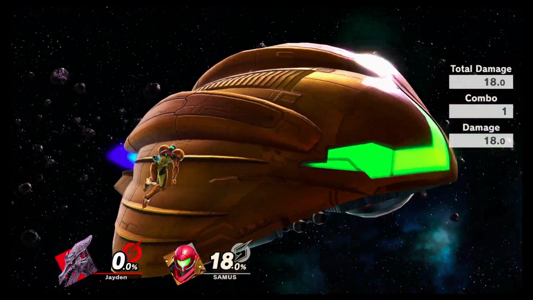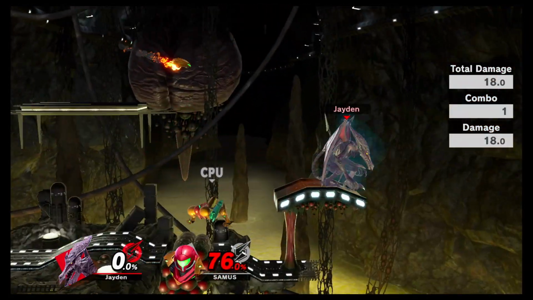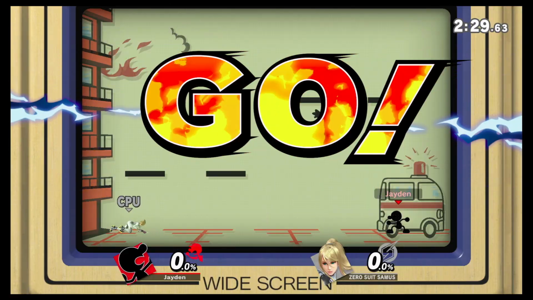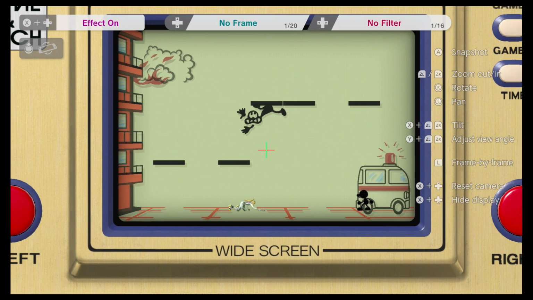Great idea. During Ridley's final smash, he puts the opponent on Samus's gunship, blasts his laser at it, and explodes the ship, and then in the background of the map, you can actually see the ship crash land, which is a cool idea. On the Game & Watch stage, you can actually use the camera to zoom out and see that you're actually playing on a Game & Watch console, which is really cool.